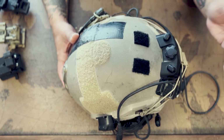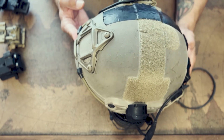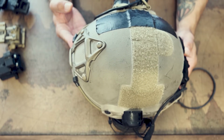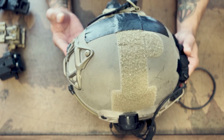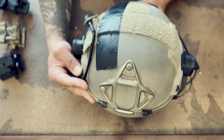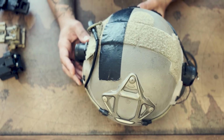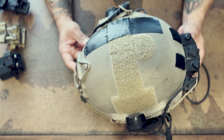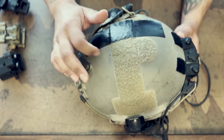And yeah, so this is the standard setup. Again, OpsCore FAST helmet. I think on the OpsCore website, it'll run somewhere between $1,000 and $1,600 depending on your setup. But surely you can find this a lot cheaper somewhere else. Let's see here. We talked about the MVG mount already, so there's really not much to it. This is my setup for my OpsCore FAST high cut ballistic helmet.